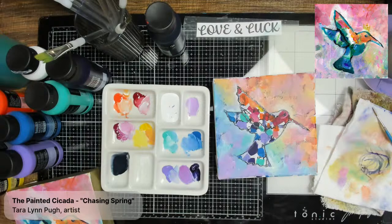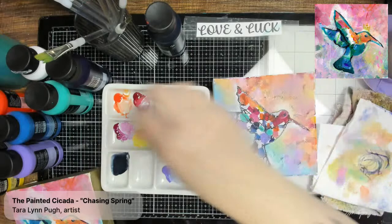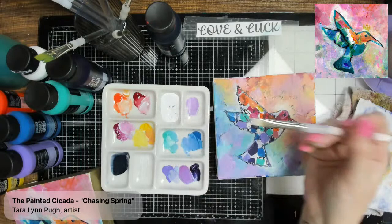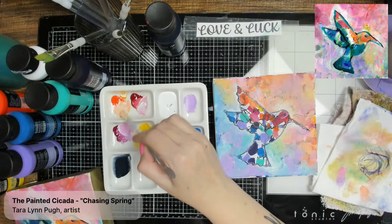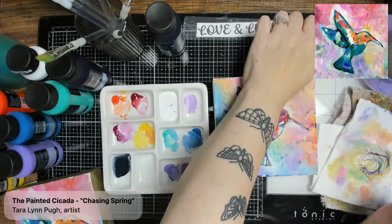All right. Now we're going to do a little bit of stamping. So I've got this little milk cap here, and I'm going to play with my paints again. I'm going to dip in white. I've just got a flat brush. And I'm going to dip in orange. I'm going to make a nice pastel color, and I'm just going to paint some of that on my little cap here. And then I'm going to press it on to my canvas.